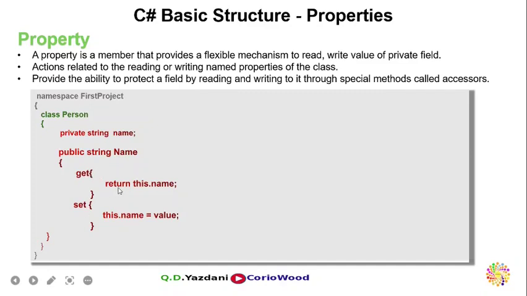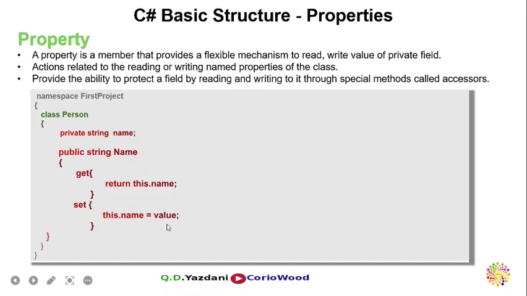You guys need to put a get and a return here, because the getter gets the name, returning the name, and the setter sets the value. If you look in here, it's get, and then we open curly braces, and then we put a return this.name, this referring to this object of this class. This dot is how we access the name here. Then we put a set, because this referring to this class, dot name means they're referring to this field here, and we're assigning some values, whatever values you're going to say.